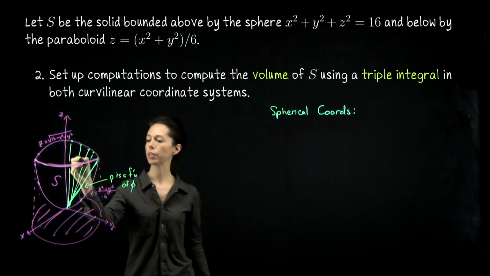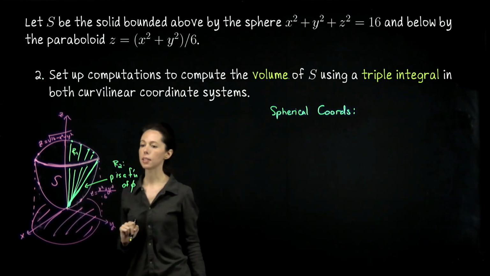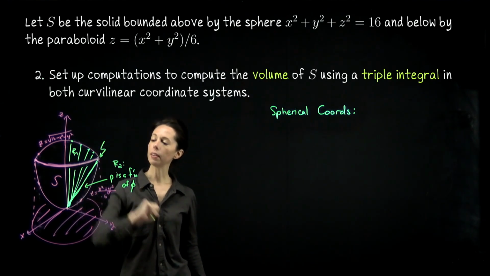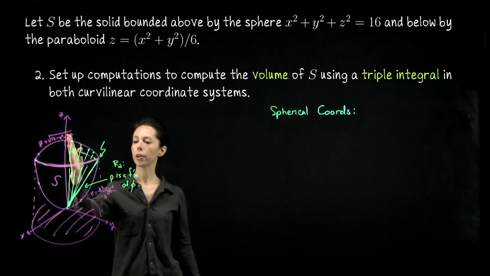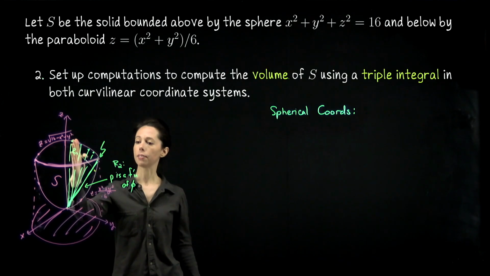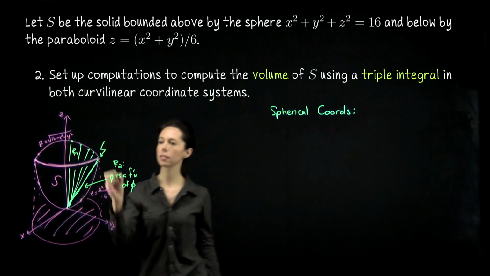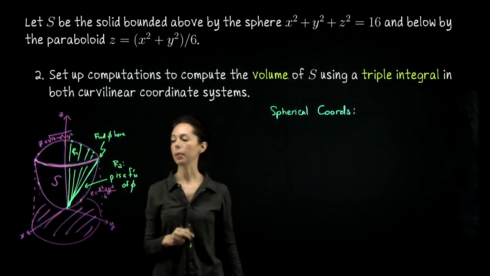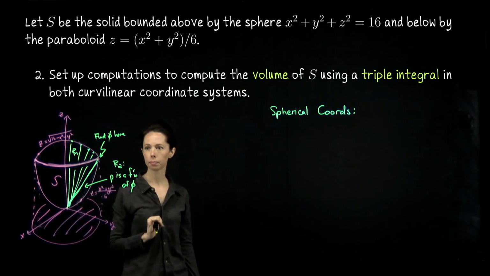Okay, so let me call this region 1 and region 2. Region 1 is not too bad at all. What we mainly need to figure out is the phi value at this point of intersection. So we start at phi equals 0, rho and theta are constants, and phi is just going to drop us down to that curve of intersection. So what is this? We need to find phi here. That's going to be the dividing line between R1 and R2, the two regions inside of this solid.